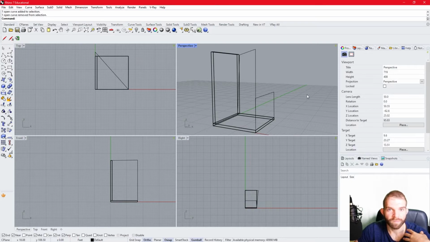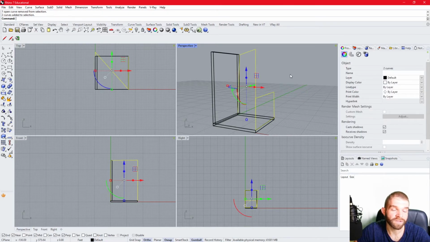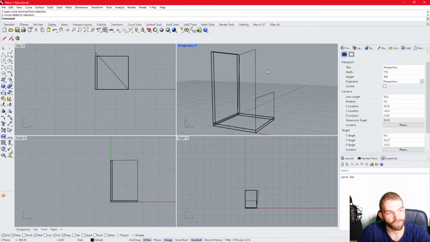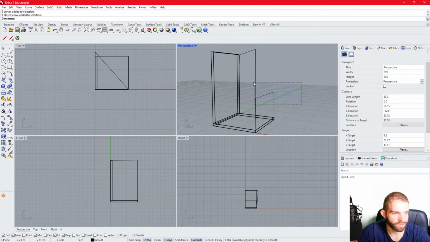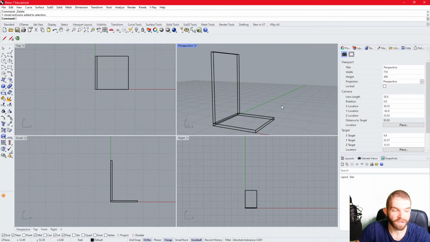Also, there's two types of selection boxes you can make. If you click and drag from the right side of the screen to the left, you start drawing this box. It has a dashed border. So anything this box comes into contact with is going to get selected. However, if I start drawing from left to right, there's no dashed line. It's a solid line, and anything that is to be selected by this box has to be contained within the box. So that's why just now I was able to only select that. Delete both.